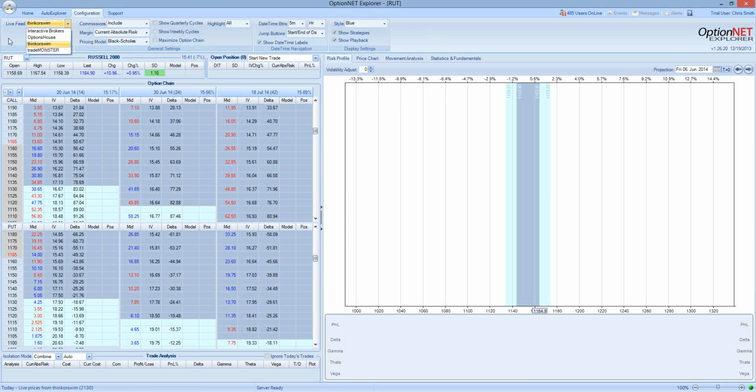Right now I have my Thinkorswim platform open, which allows OptionNET to grab that live data feed. So the data that we're seeing right now, this option chain and the data here on the Russell 2000, is all a live feed coming in from Thinkorswim that gives us the ability to monitor our trades in real time.